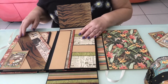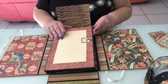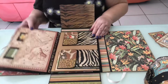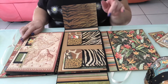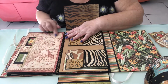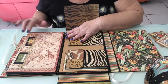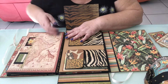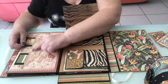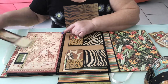So fold that all back. Let's get it the right way, that way. And then we've just done that. So we open it that way again. It's hard upside down. So this page here is beautiful, the map of Africa. So it worked perfect for this one because I didn't want to cut any of this off. So that was quite nice. So this design from Scrap Cream, where you put these like this, works great.